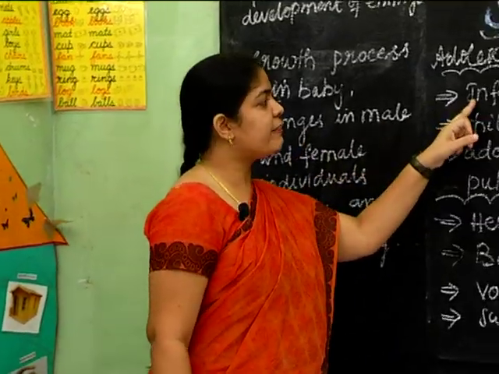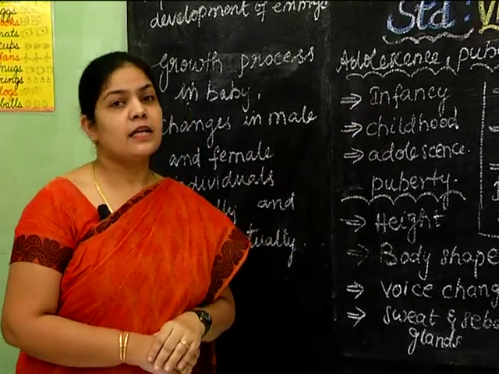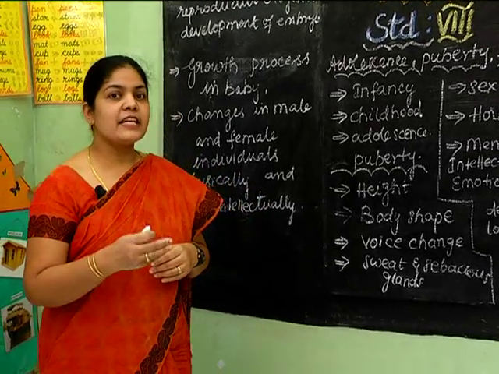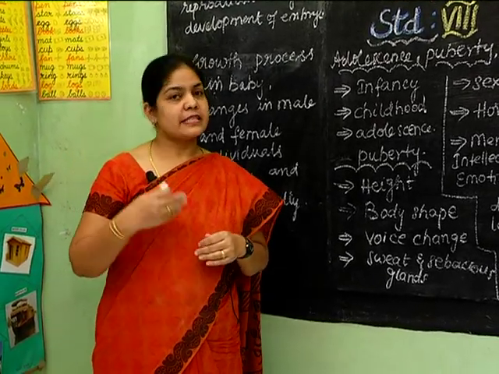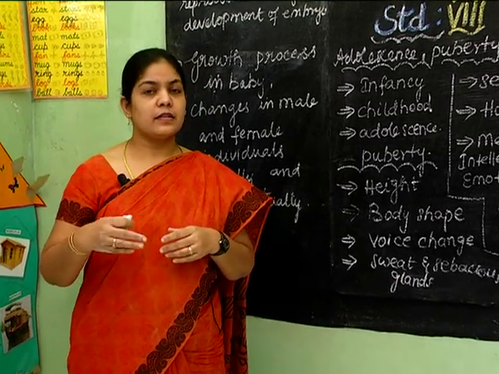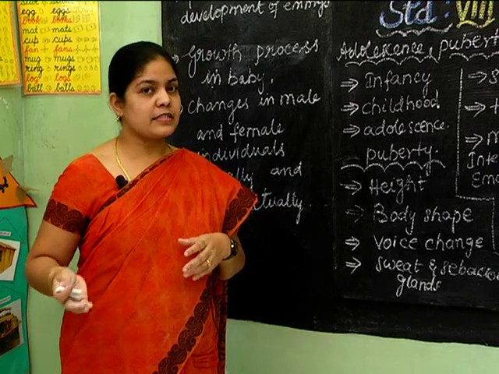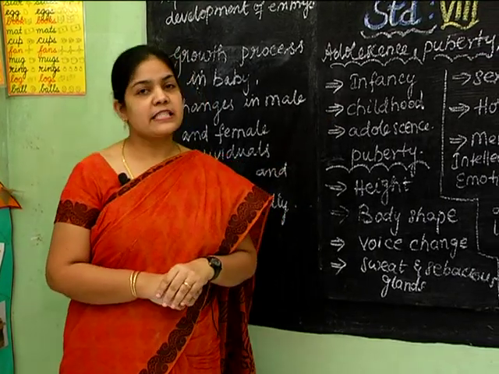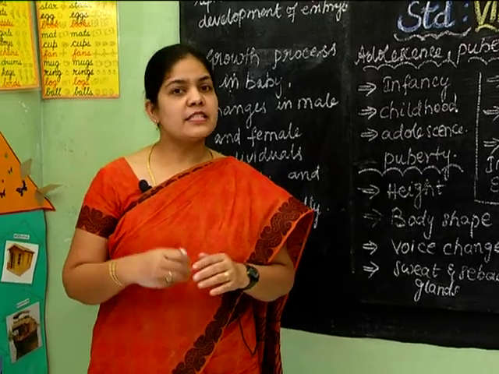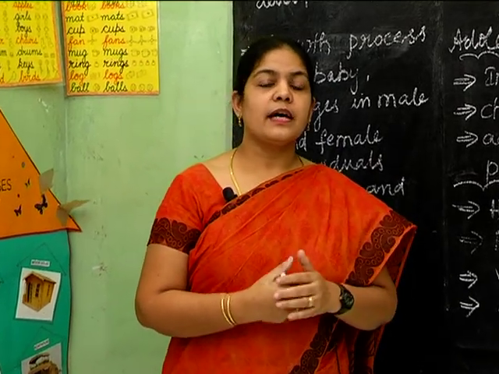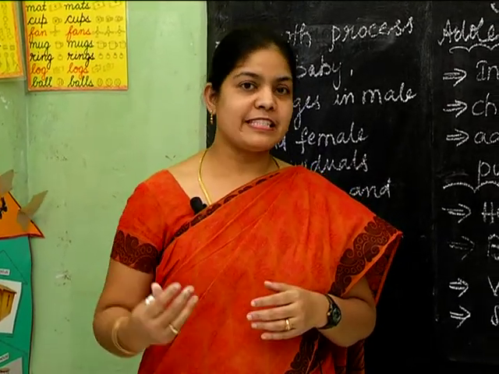The first stage is infancy. This stage starts from the birth of the child to 2 years of age. In this age, the baby learns to sit, stand, have solid food and tries to recognize other people around him or her. The next stage is childhood. It starts from the age of 2 years till 12 years of age. In this stage, the child grows emotionally, socially and physically.